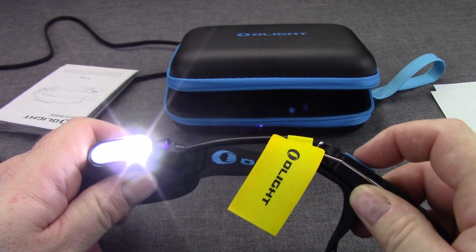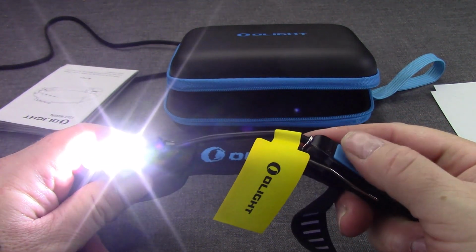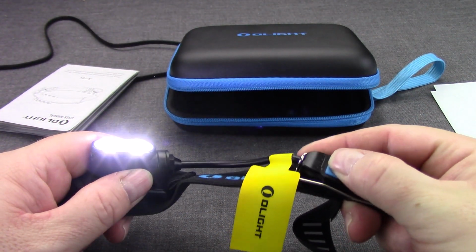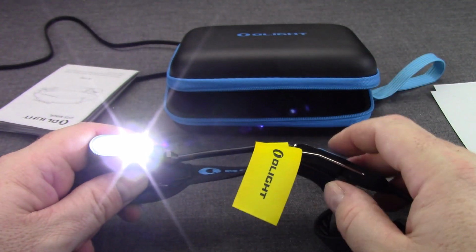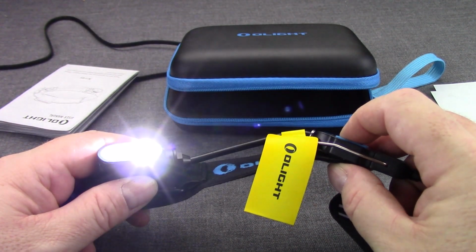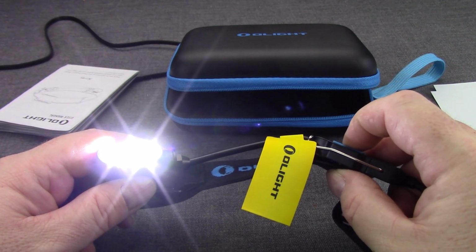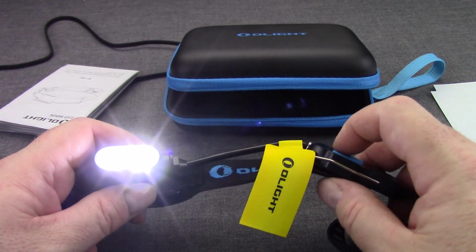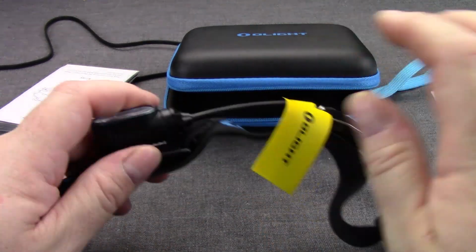Now, when you're operating this, you'll see that I now have one beam on. And any time, you can double click to get mixed mode back, or double click to get one single beam back. Now again, once you're in that given mode, you can press and hold for lower modes. Press and hold, higher mode. Double press, both lights. Press and hold, low mode. You get the point. It's pretty intuitive actually. Once you get used to it, it's not bad at all. So that's kind of nice. It's not a bad little system there.